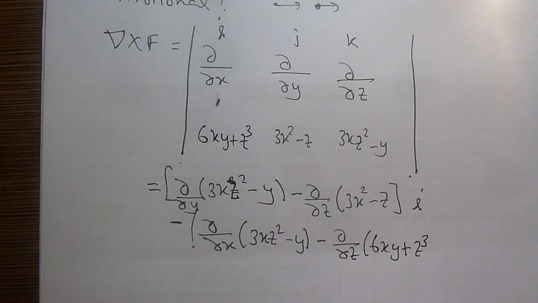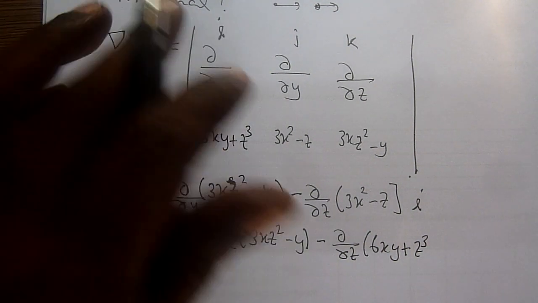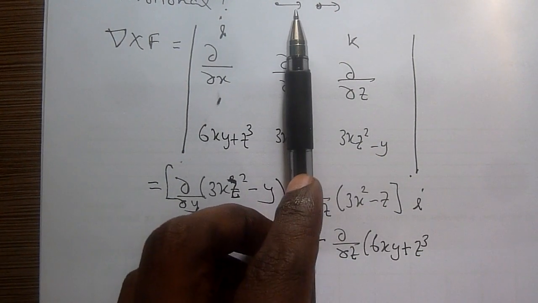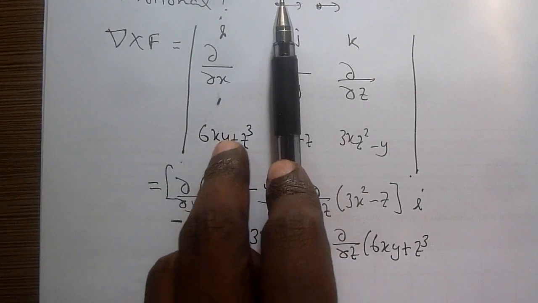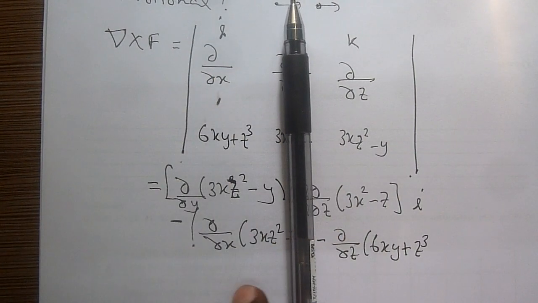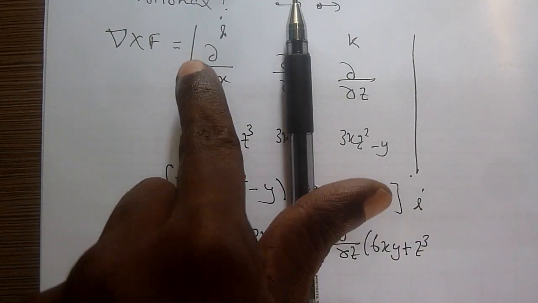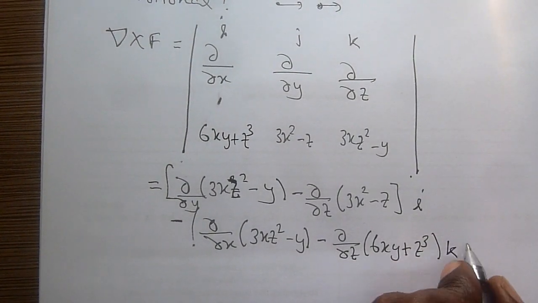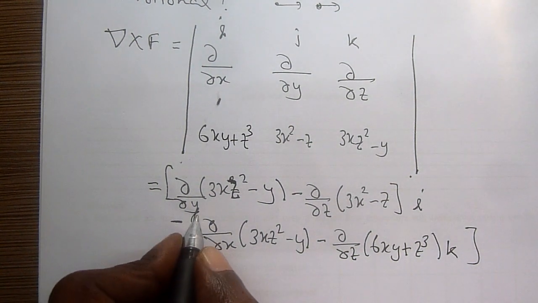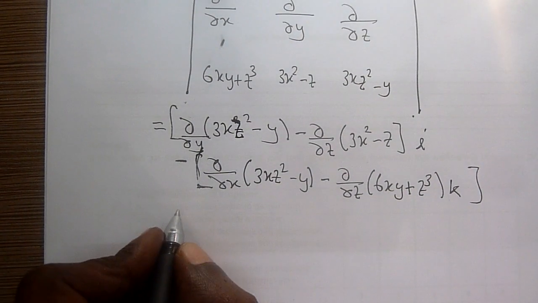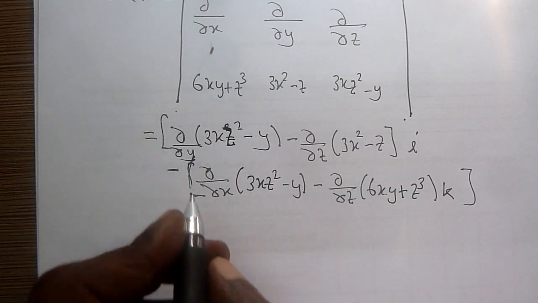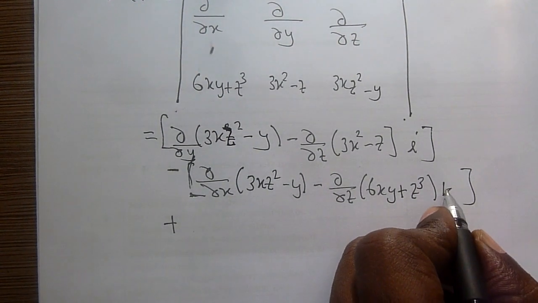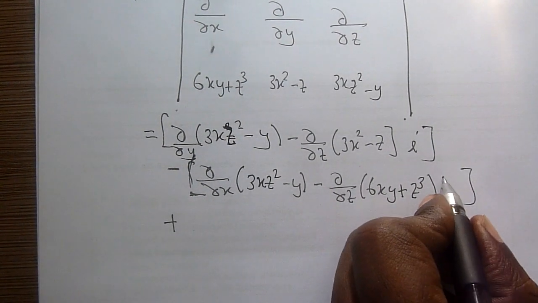How am I doing this? For the j, when I hide this j column, you can see 3xz minus y times with this, you get the k. Now plus, I'm doing it on a bigger scale so at least you all can see. Not a k, is it correct? It's not a k, it's a j.